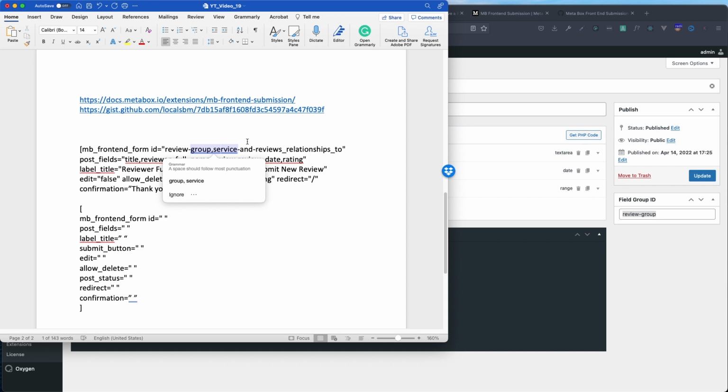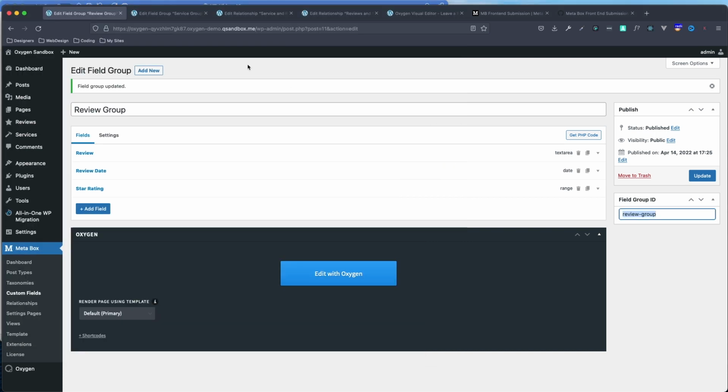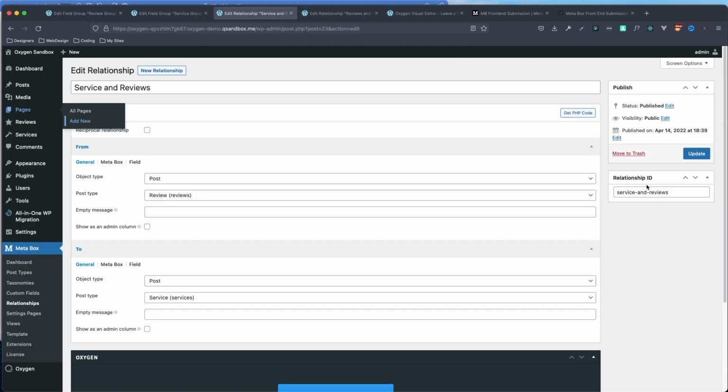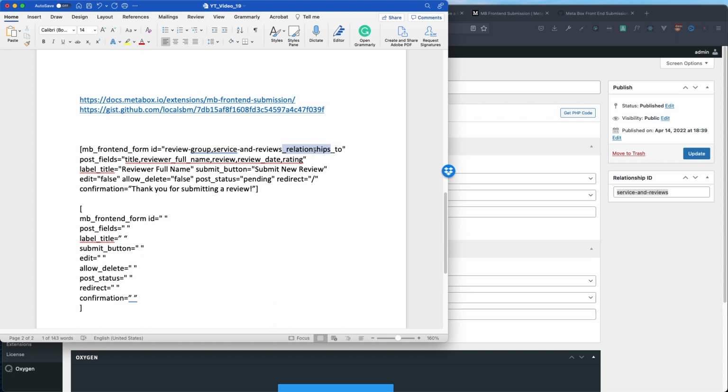Next, I do also have my service and reviews underscore relationships underscore 2. Again, I pulled that from my services to reviews. So we have services and reviews here. And note that this portion you have to add manually. If we wanted to change it, instead of having a to, and we wanted to have the from, we could change that right here. And we could also just put in a comma and add the from as well. I'll show you that on the front end once we do it.